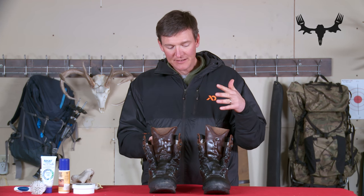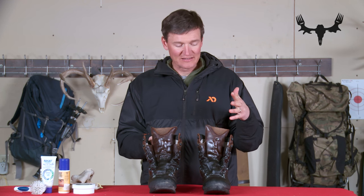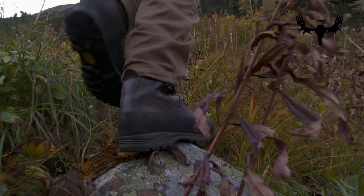I personally waterproof my boots probably every week or so during hunting season, maybe a little more often if I'm really beating them up out there. But really, by looking at your boots you should be able to tell if they need maintenance. If they're starting to look dry, or if you get out into the field and a little bit of moisture immediately penetrates the leather and you're not seeing water beading off, that means it's time to do a little bit of maintenance.